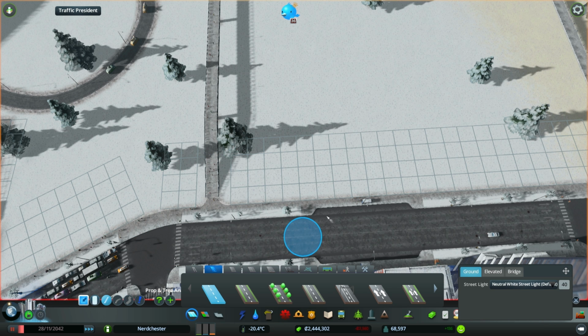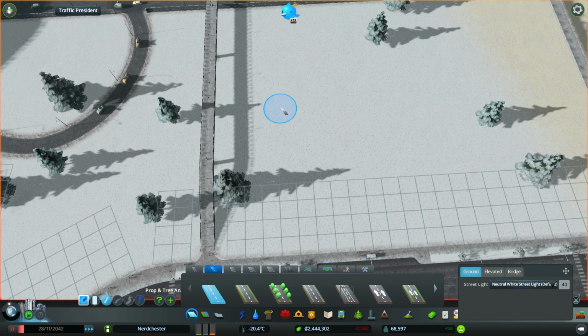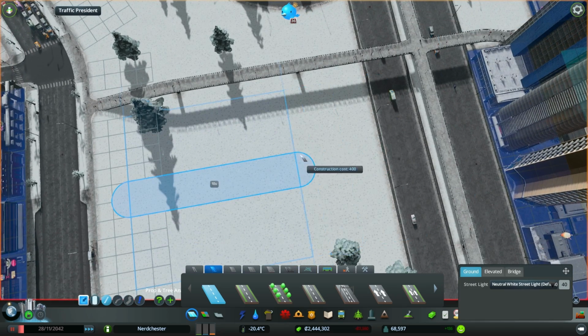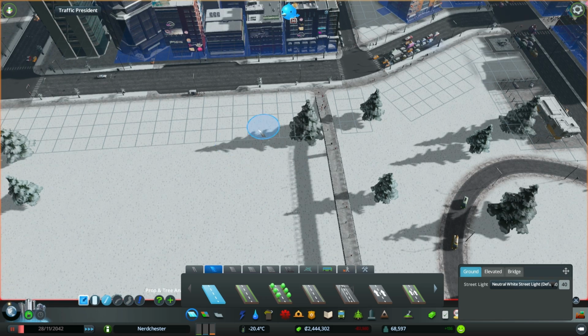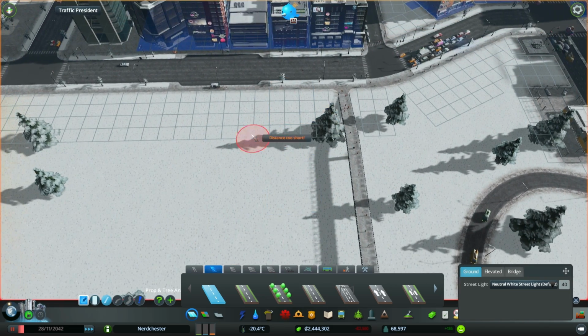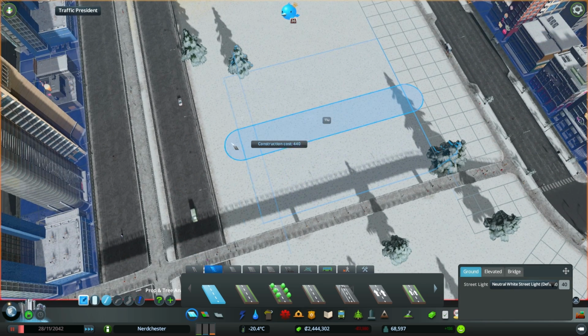So let's see what we can do. I kind of like the idea that we will, let's also turn prop and tree anarchy off. I like the idea that these roads are going to have buildings on either side rather than being blocked off by the pedestrian path. Because that way, I can sort of hide the pedestrian path with buildings. I don't know, I just really like that idea.